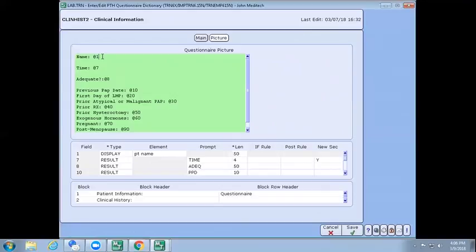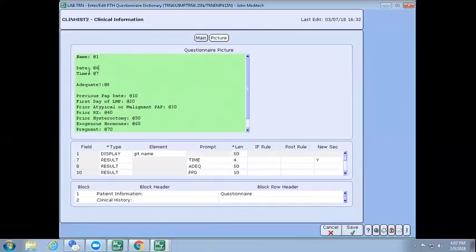As you can see, they're not directly in numerical order. We have @1, @7, @8, @10, @20. The reason we recommend you build it like this is, as you're building the questionnaire, if you do need to make any edits, you have spaces to put in additional fields. As you can see, they line up 1, 7, 8, 10 down here. So if this was 1, 2, and you decided you wanted to add a new field here, you wouldn't be able to add it in that spot, or you'd have to redo the data you had down here for these ones. So we just recommend you space them out so you have enough space.